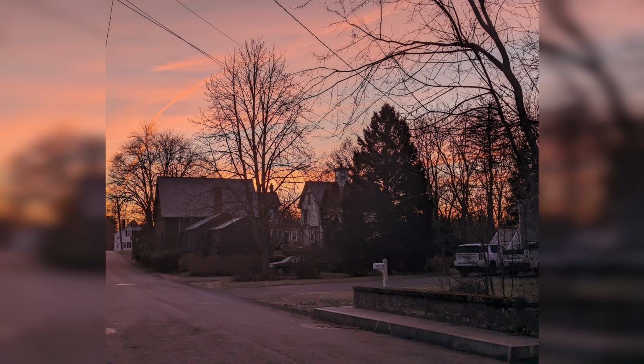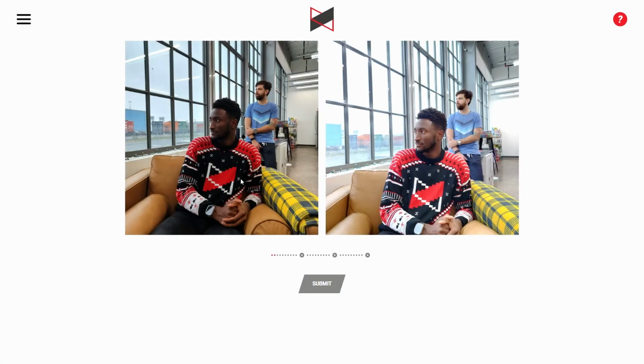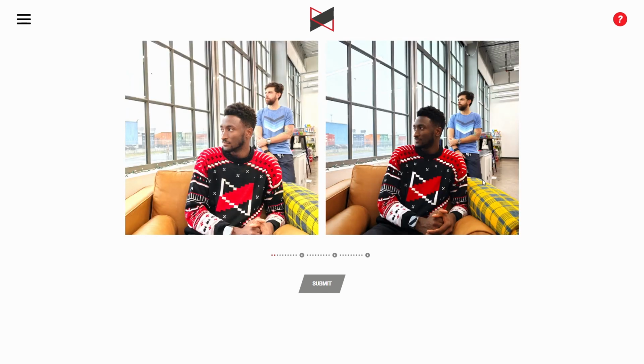And speaking of pictures, I recently tried out MKBHD's blind camera tests. If you haven't already, it might be worth checking it out. I think you can go to like votemkbhd.com, and from there you'll be able to select a bunch of photos for the blind camera test. Gives you an indication of which phone will be your favorite camera quality photos.